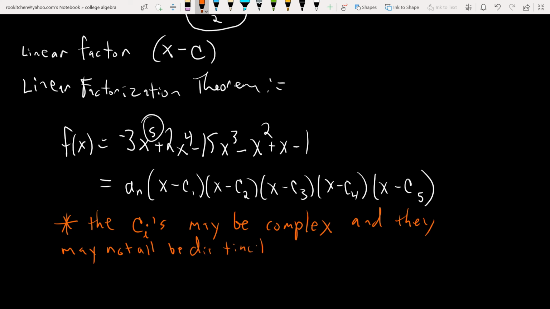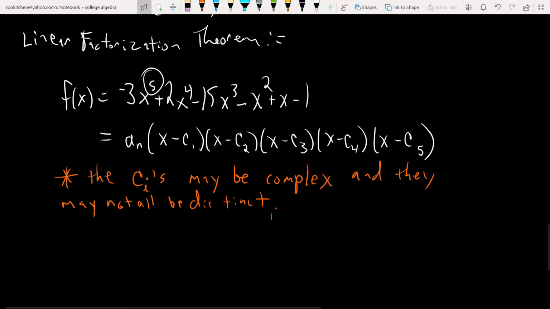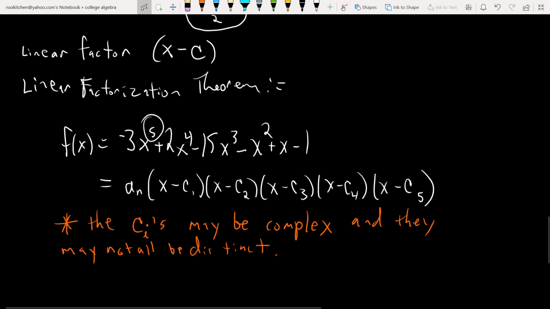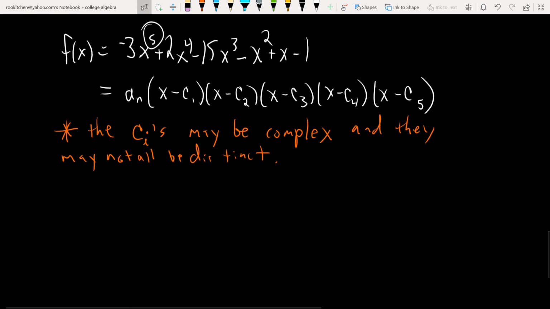Okay. So some really high-powered theorems there in this section. The fundamental theorem of algebra is also in this section. I encourage you to go read it. Let's take a look at an example though, along these lines.